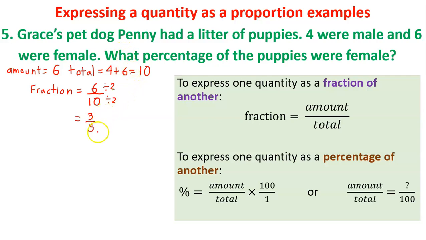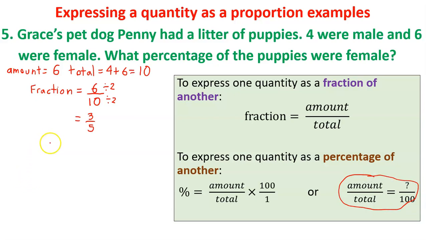So once we've worked out our fraction, we now need to convert this fraction into a percentage. And again, I've got 2 options. Now, because 100 is a multiple of 5, I'm actually going to be using this option because I do think this is a quicker way to do it. And when I can, this is my preference.